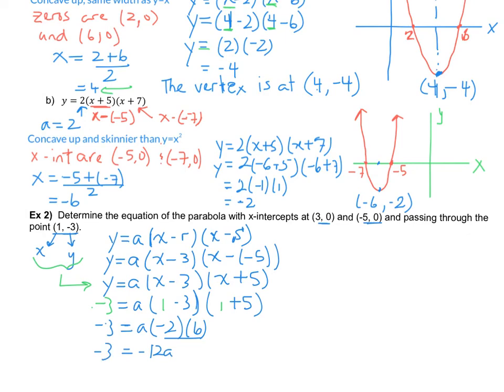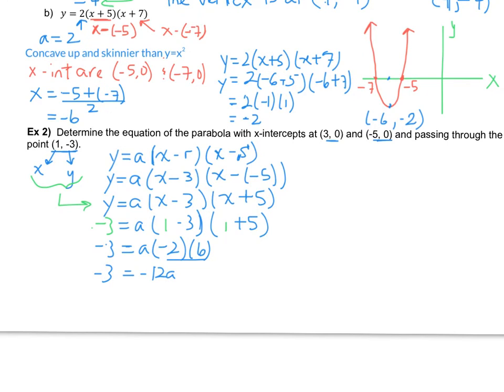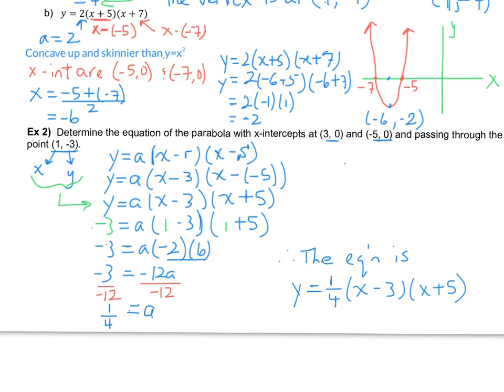Now to get a by itself, we're going to divide both sides by negative 12. So let me do that in a different color. To get a by itself, I have to divide both sides by negative 12. Now I'm going to leave that in fraction form. It does work out to an okay decimal as well, but that's going to give me that a is equal to, a negative divided by a negative will be positive. A 3 goes into itself once, 3 goes into 12 4 times. So it's 1/4, or if you want to take that to a decimal, you can. So now we have our equation for this particular parabola. So our equation is y equals 1/4, or 0.25, and then bracket x take away 3, and another set of brackets of x plus 5.